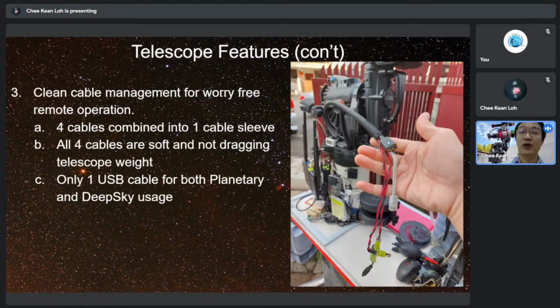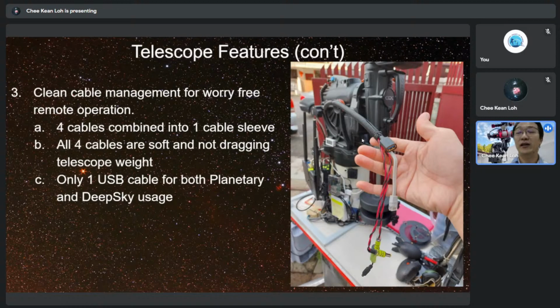For the planetary setup, this USB cable is a USB extension cable, which means one side is female and one side is male, and at the male side I custom made a cable that can go to the computer or to the telescope controller.